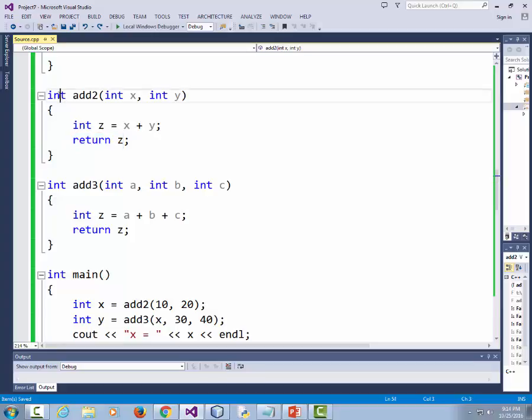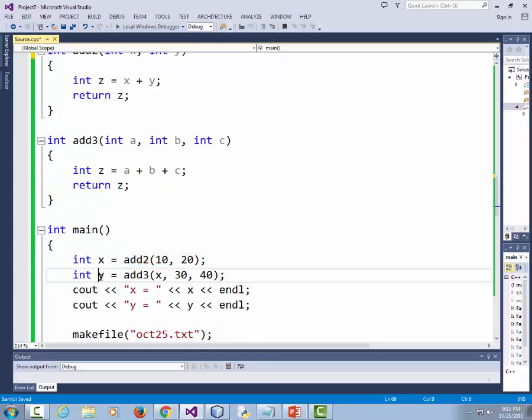If this was a void, we would not return a value. It would not compile if this was void. It would give me an error. See? It says return type does not match the function type. But there we go. So it would return the value of those two numbers added together, and our arguments were 10 and 20. So x is equal to 10, y is equal to 20. They get added together. Z is equal to 30. That gets returned. Then, now that we return, 30 gets copied into x.